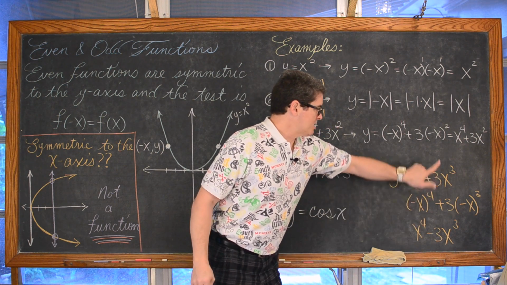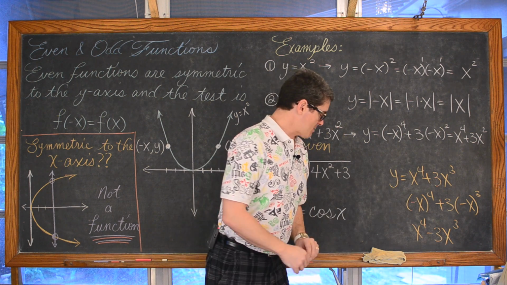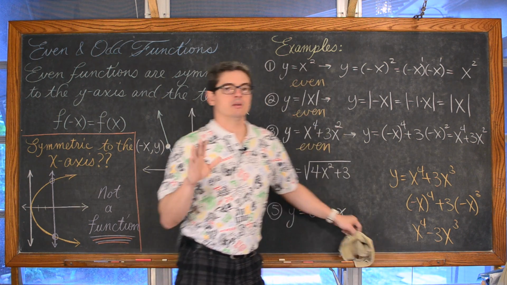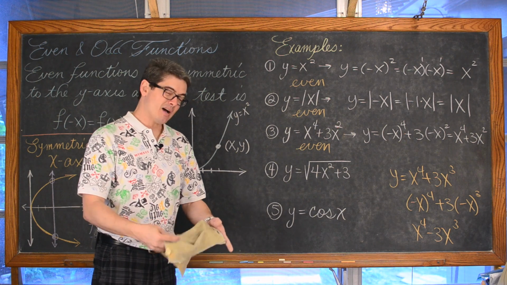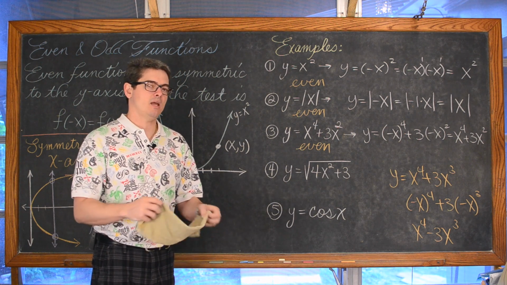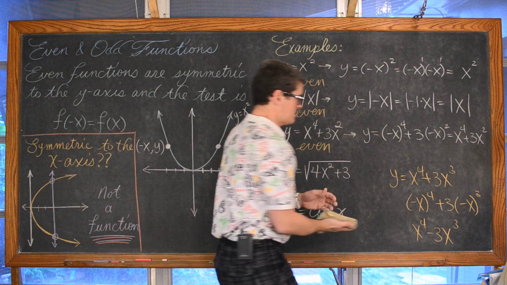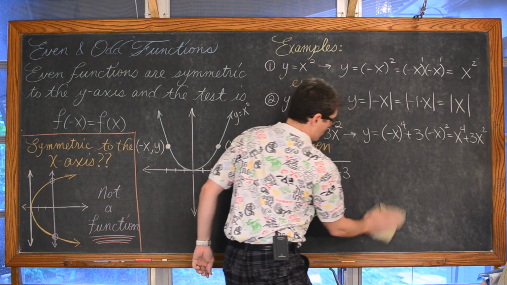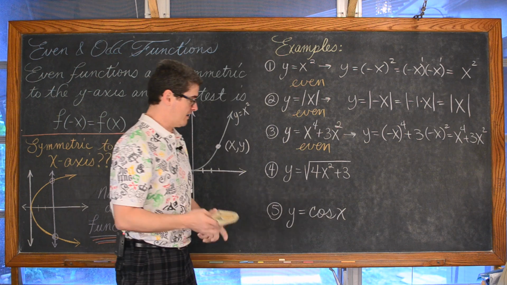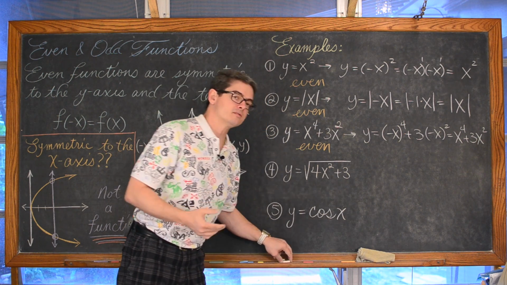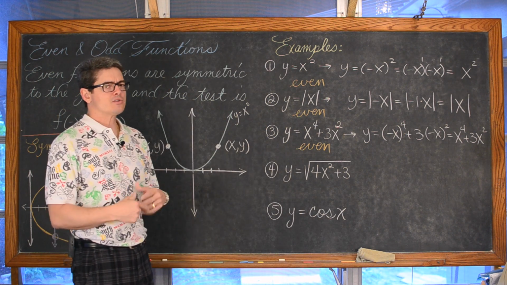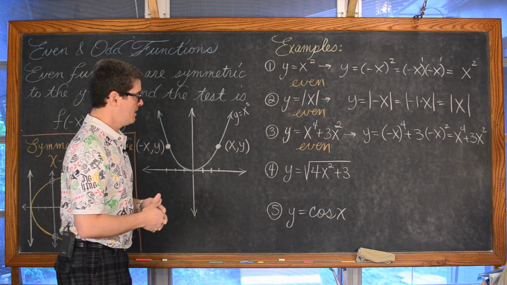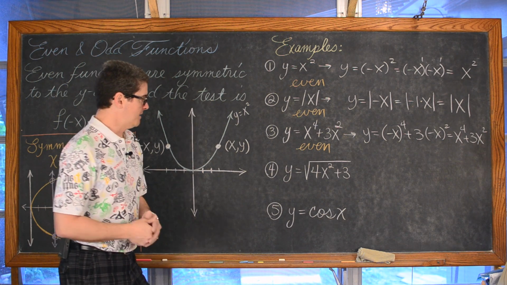This new expression is not exactly the same as what we started with, so it is not an even function. And again, we haven't gotten to the odd ones yet, but it's not going to be an odd function either. These are kind of special cases. Most equations or functions are not going to be even or odd. But if we can identify when they are, again, we can save ourselves some time. So we can certainly have a situation where it's neither even nor odd.